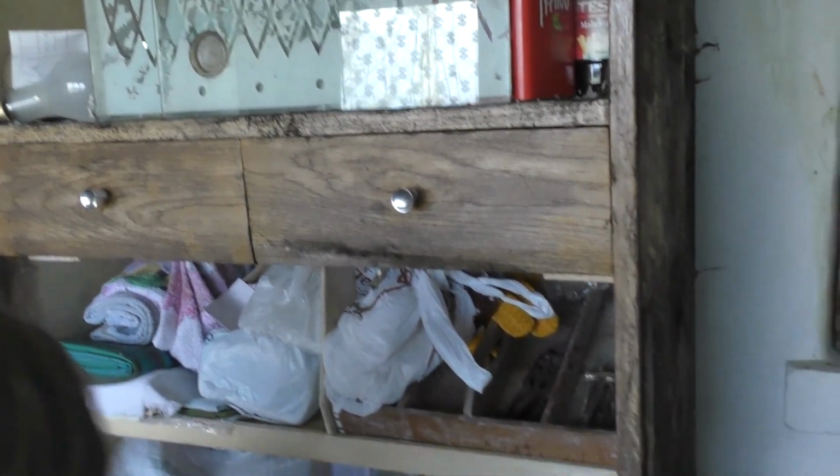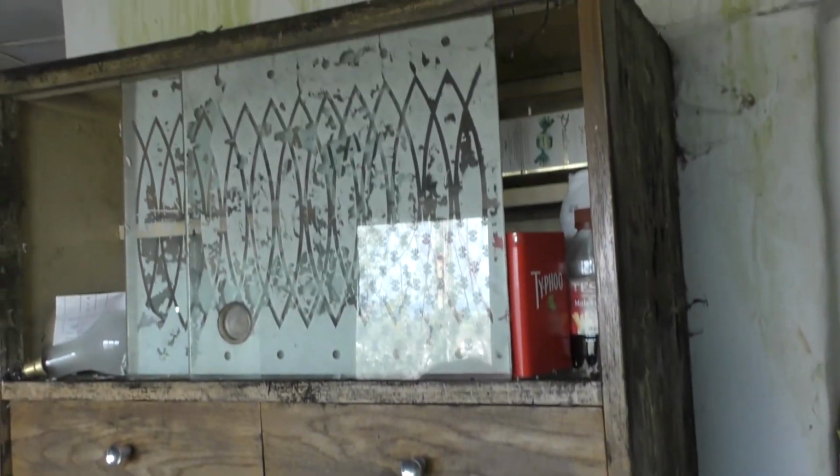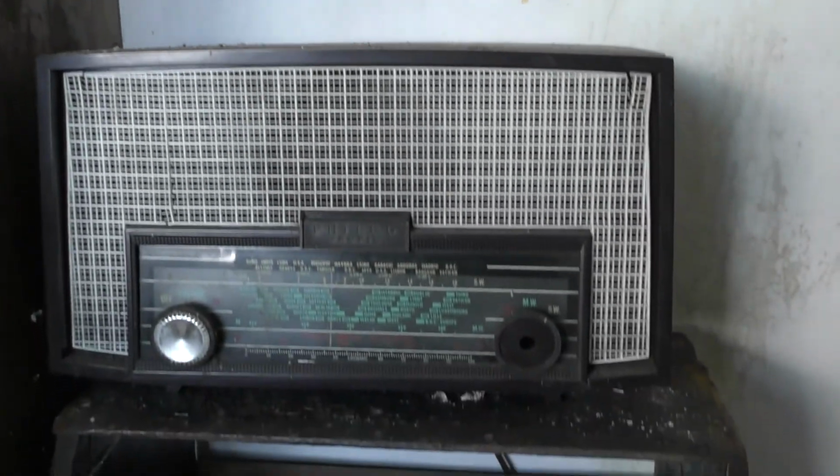I'm seeing why I like this one. Look. There's pants in here. Now, that's a nice little chest of drawers, isn't it? And there's towels, look. Oh, an old radio, though. You should keep this, but it's got a hole in it. Oh, that's not good. Oh, some old salt and vinegar snap. Old vintage, oh, look at that, guys.